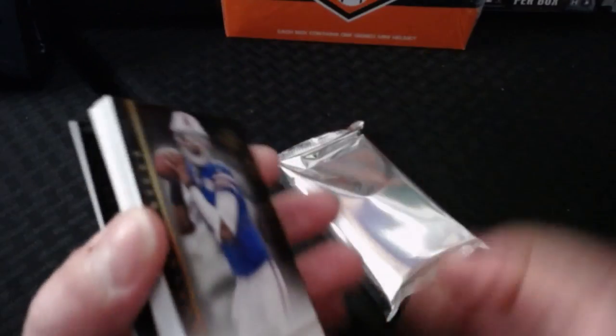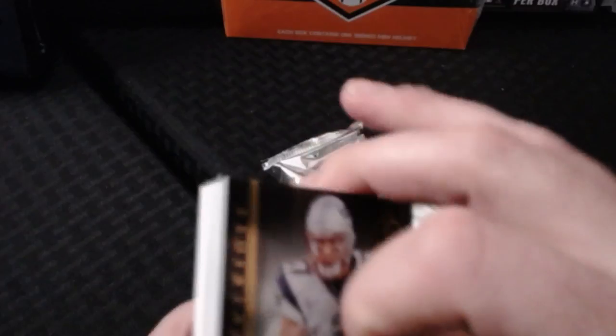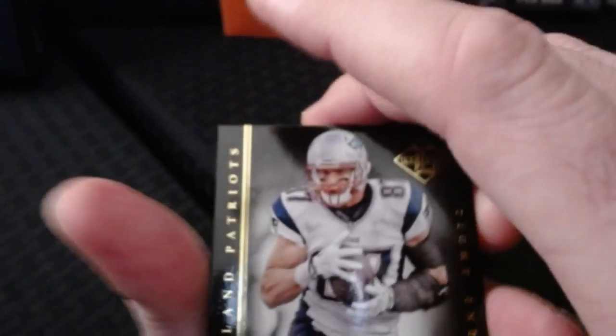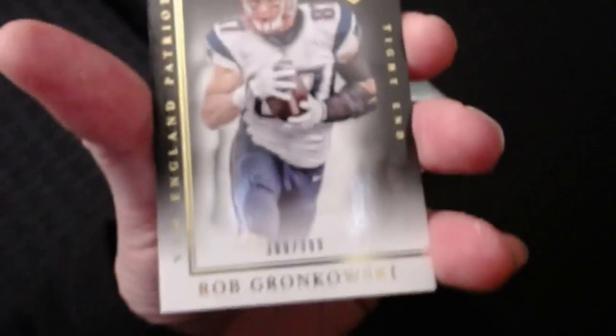All right. We got six cards, and we did not get the fatty in the back, so we got four hits, I hope. I'm going to do a little peeking. Yeah, we got four hits. Sick. Let's start this off right. All right, here we go.